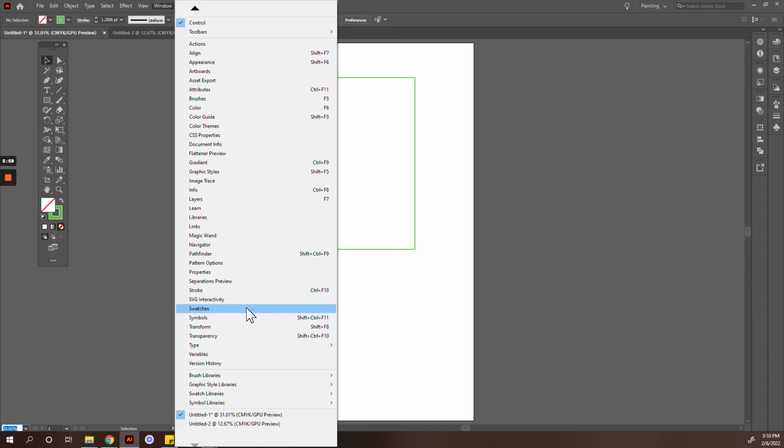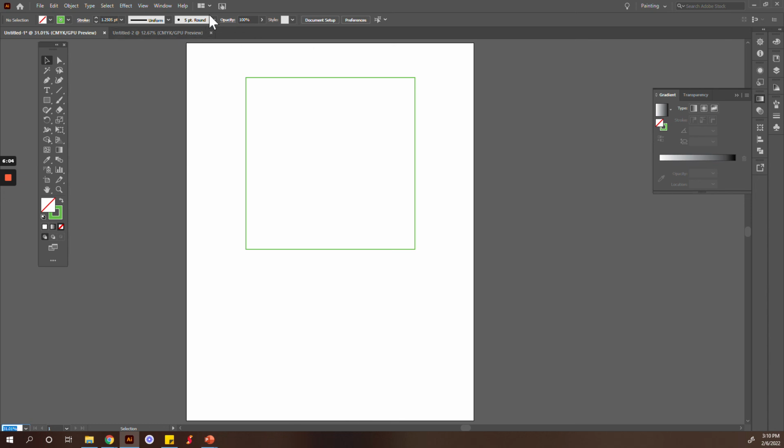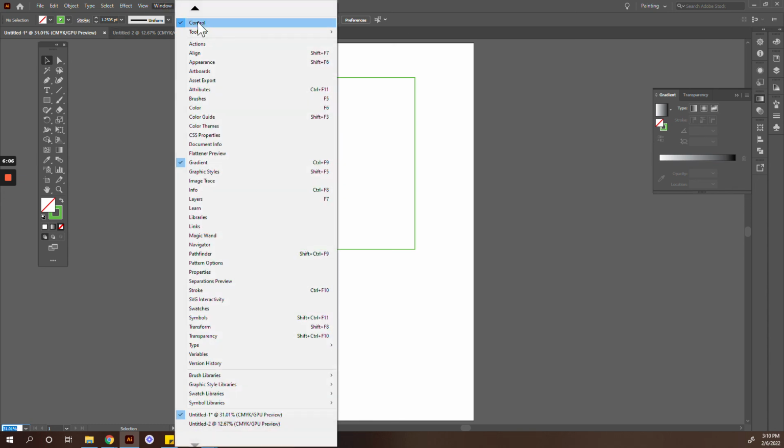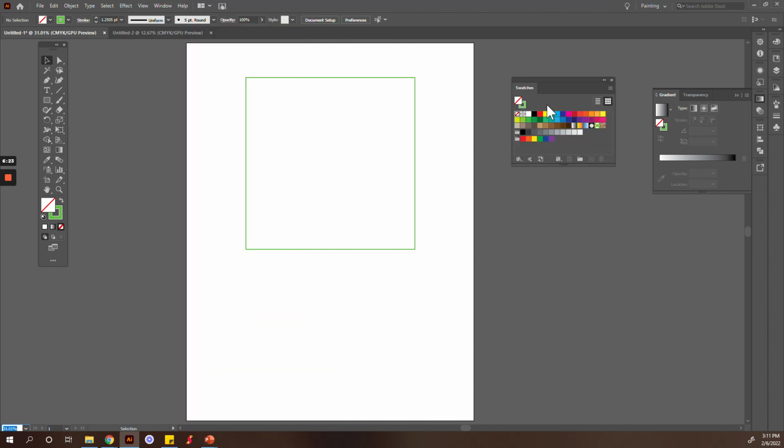I will tell you on yours, the ones that appear open, so let me see if I can open one of these. Window, okay. You'll notice that if it's open like gradient is, you will see a check mark by it. So since I deleted swatches, I'm just going to click swatches, and there it is.